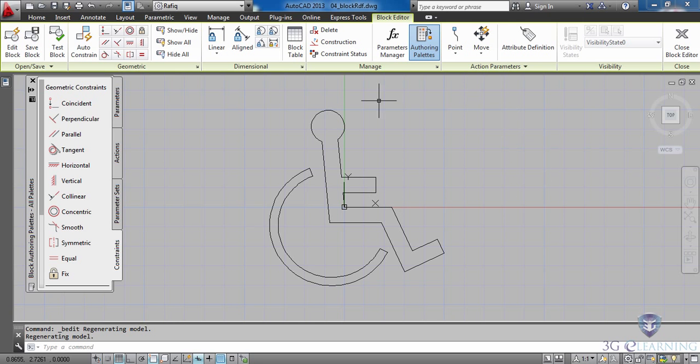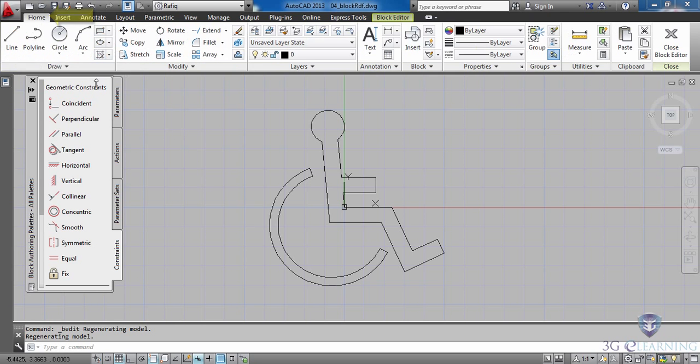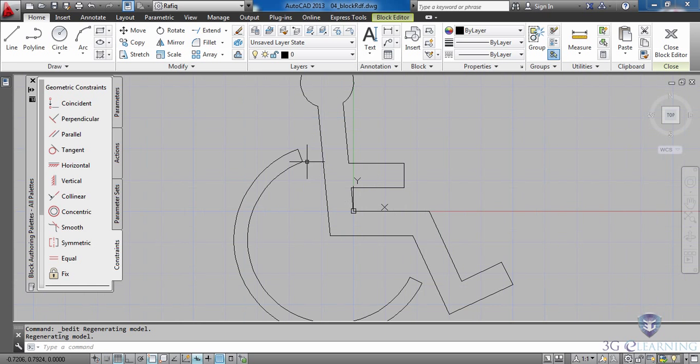Now there are a lot of things we can do in this editor. For right now, I'd just like to change the geometry. So I'm going to come over to the Home tab and I'd like to start by erasing the straight lines at the end of the arcs. So I will select these and press delete. I will then launch the extend command and I will select the straight lines as my boundary edges and I would like to extend the arcs to meet those.